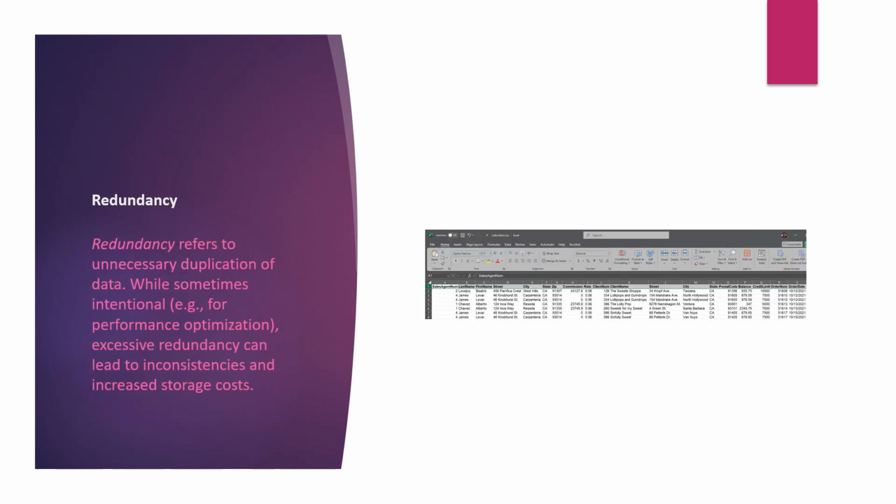Now, the source brings up redundancy. It sounds like something you'd want to avoid in a database. Well, it depends. Some redundancy can be intentional, especially when you're optimizing for performance. But too much redundancy can lead to inconsistencies and storage headaches. Like having duplicate files scattered all over your computer.